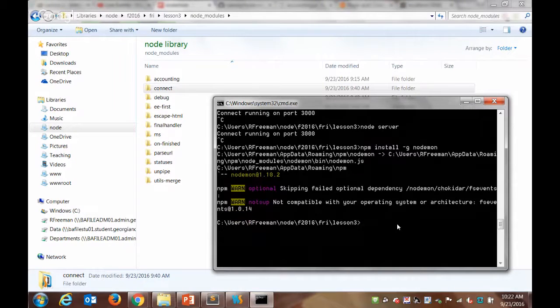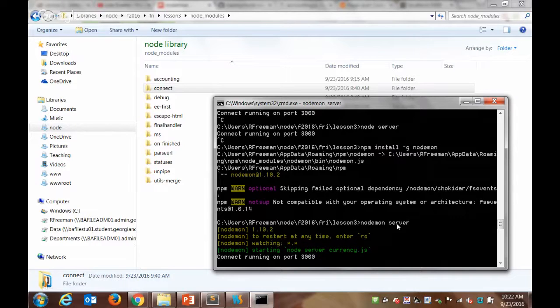So now if we want to run this, there's two ways we could use Nodemon. The first way and the easy way, if we want to run our application again, instead of starting it with Node, we'll start it with the Nodemon process. So let's try this. Type Nodemon server. Launch the application, but now we're using our node monitoring tool instead of the original node process.